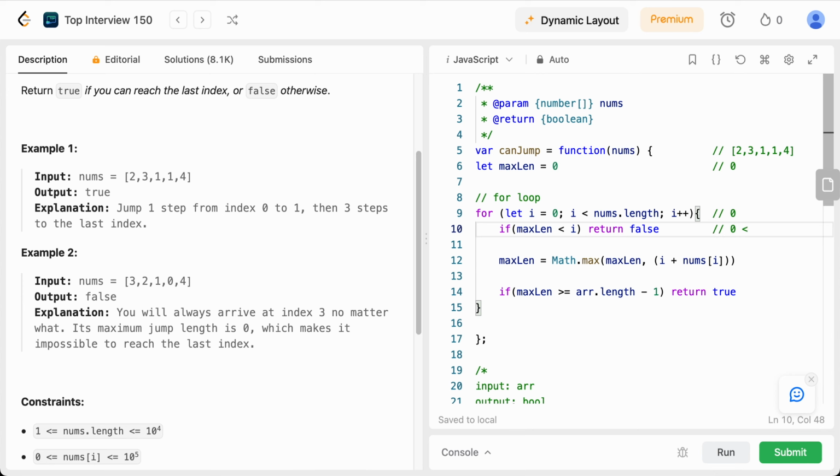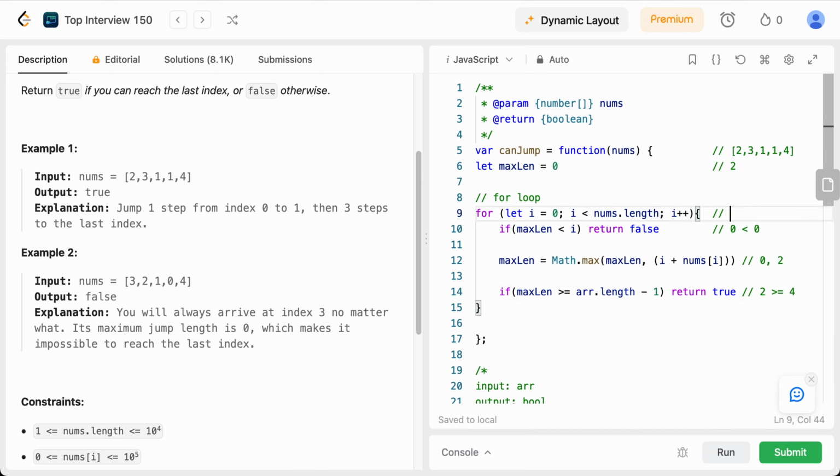Is 0 less than current ID x, which is 0? It's false. So we skip, we update our max length, which will be max length itself versus I plus nums[I], 0 plus 2, 2. So it becomes 2. And here we check, is 2 bigger or equal to array.length minus 1, which is 4? It's false, so we don't return anything here.